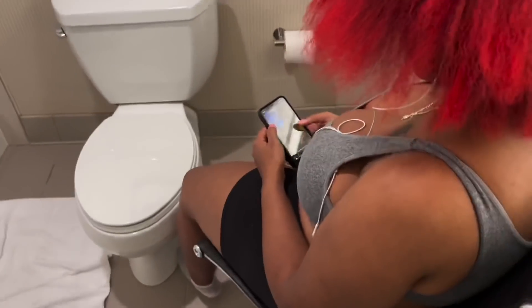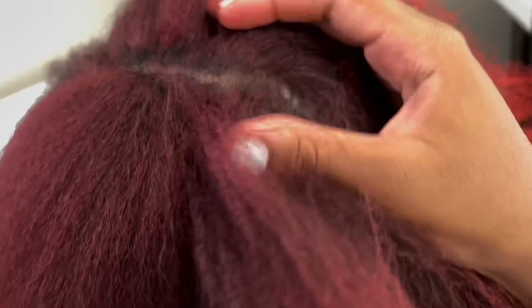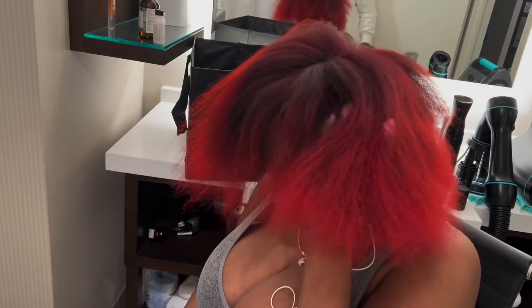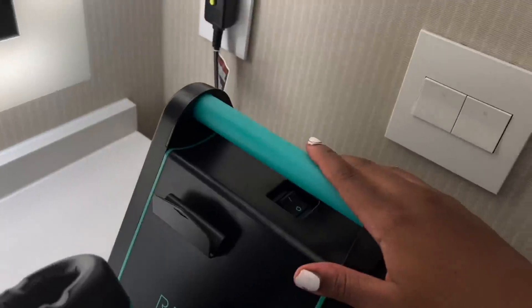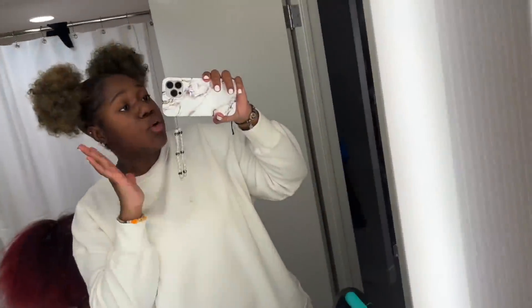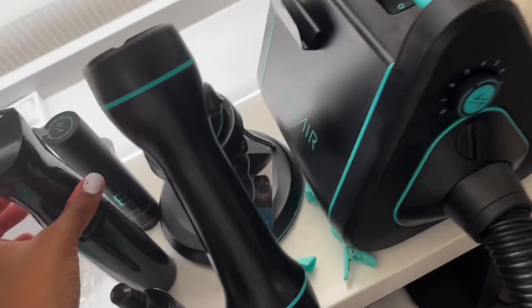Alright, now we're about to finish it up. Look at this y'all — it is all done, blow dried. Now I'm just combing it out from the parts. Look at the roots — everything is dried. Feel her hair and tell me if it's damp. Nope, it's literally all dried. This product is a miracle, that's all I'm going to say. I promise it's not what it's called, but it's called RevAir, and it comes with all the products you need. You don't need to use your own and you shouldn't, because you don't need to put oils in your hair.